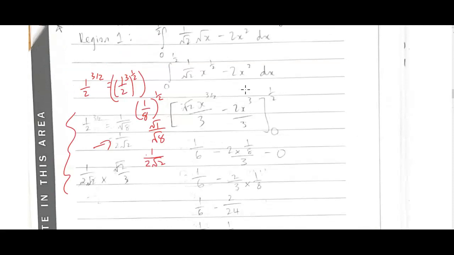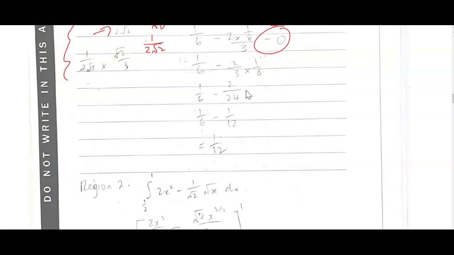The good thing is we then have to substitute in a half again. We also substituted in 0, which was great because that just means we've got minus 0 there. But here we're substituting in 1, which I did here, which was pretty straightforward. And then we substitute in a half, which I did here, and I got 1/12. So I've got 1/12 again, so I didn't have to do that twice. It's probably good to get it right the first time, although there's no way to check.